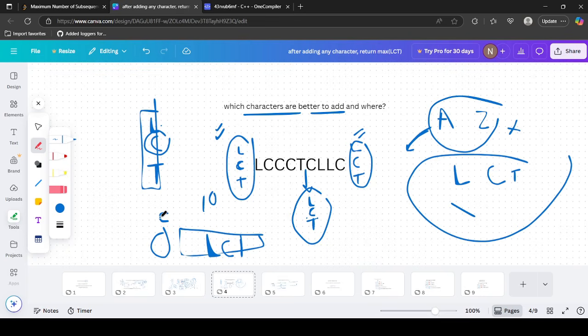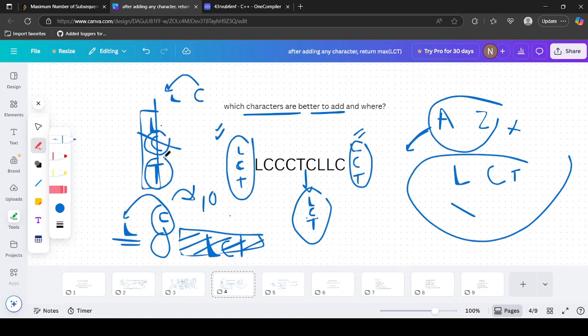Obviously no, right? Because these initial subsequences will always be the same. And now, because of the extra character we are adding, we have to get more subsequences, right? But we are adding C here, and there are no initial L's before this because we are adding it at the first index. We can have any T's here, but there is not at least one L before. So obviously, if we add C, the count of LC subsequences gained here is 0. Because even if we are adding C, there are no initial L's to get LC subsequences. So obviously, there is no use in adding C at the beginning.